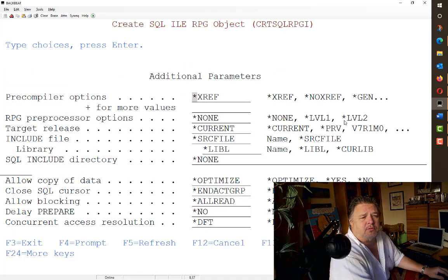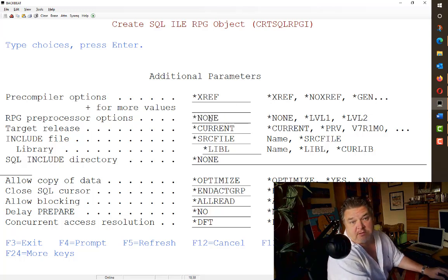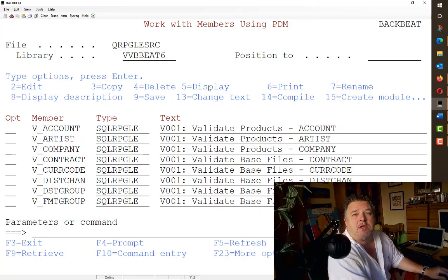As we page down through all the variables, we can see somewhere in here, oh, there it is. RPG preprocessor options, this value here. *NONE says just use the includes and copies as they stand. For Valence, as with this current release anyway, we want to enter level 2. So we want to enter that compile time parameter. Anyway, I'm not going to do it that way. I'm going to create a user-defined option.